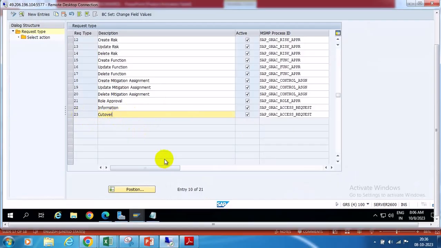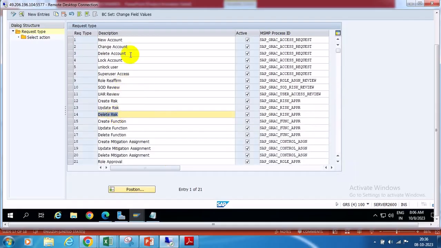So during the access, whatever the role, the GRAC access request, or the object GRAC_ACCESS, GRAC_REQ_TYPE, there is an authorization object. For end users, you can provide all the access. Only create new account and so on. Understood.